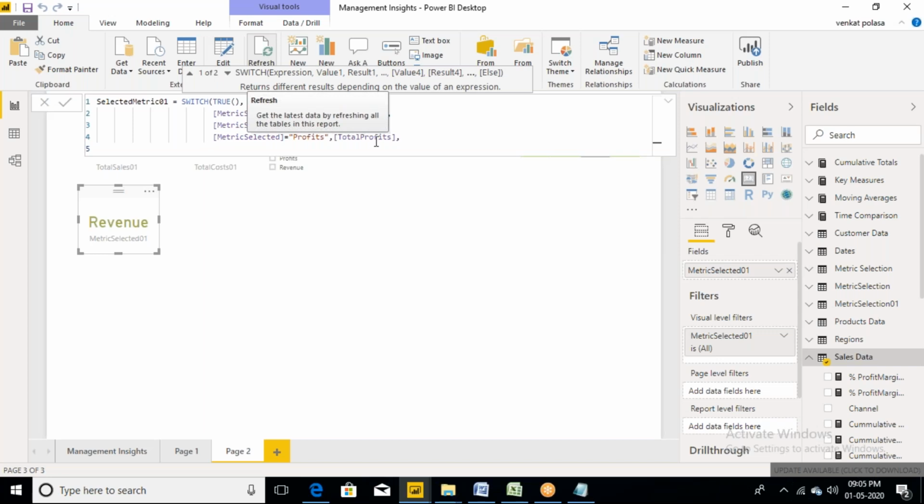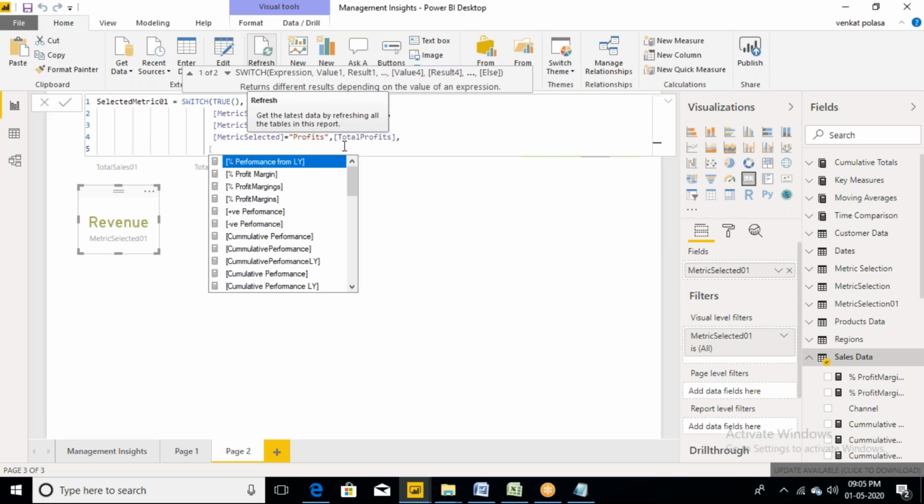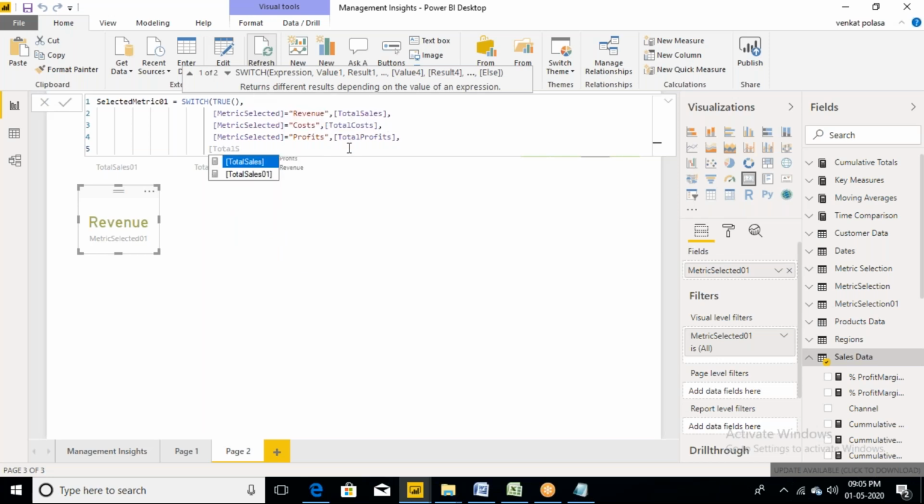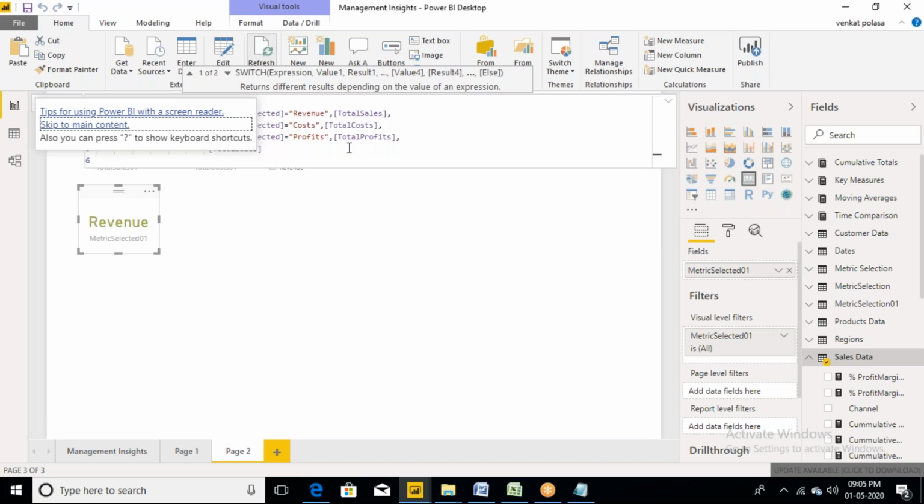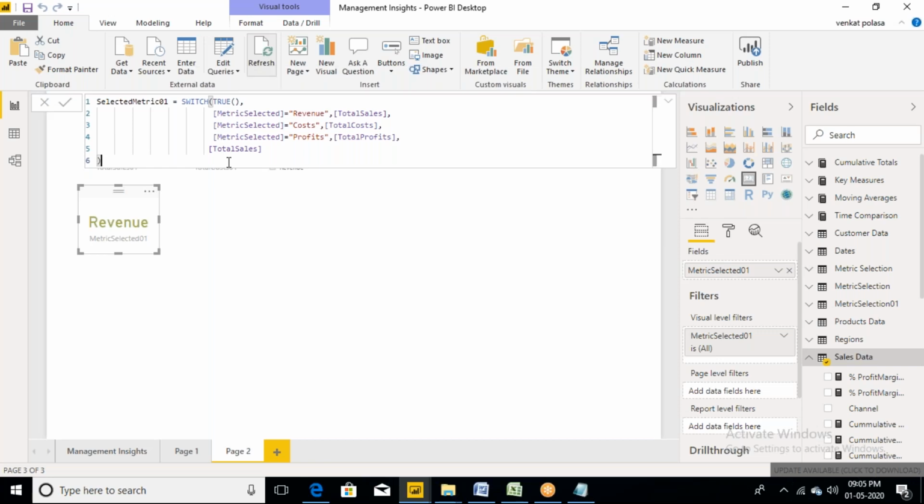If it is none of these, if I don't select anything, by default it will take the else condition. In the else condition, I'm writing total sales. And this is the end statement for the switch statement. So let me calculate selected metric.